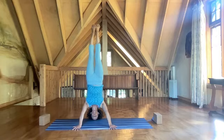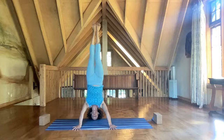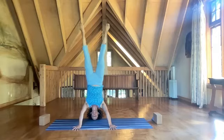Good. Allegra, think of squeezing your ankle bones together, squeezing your thighs together. So good. Slowly landing down if you've come up.